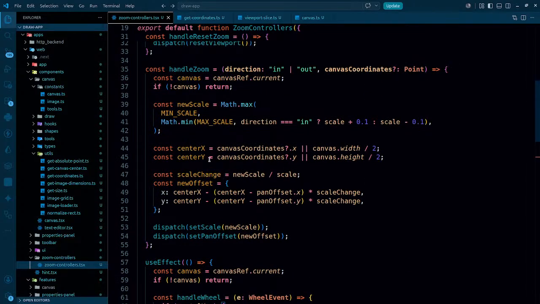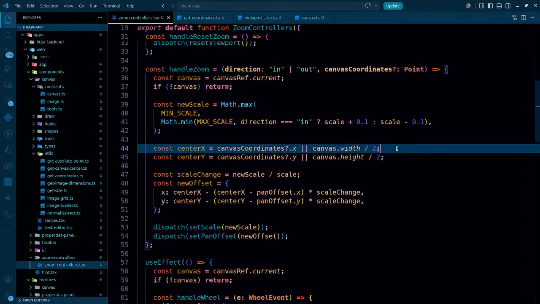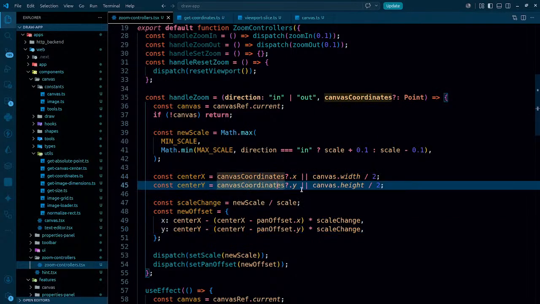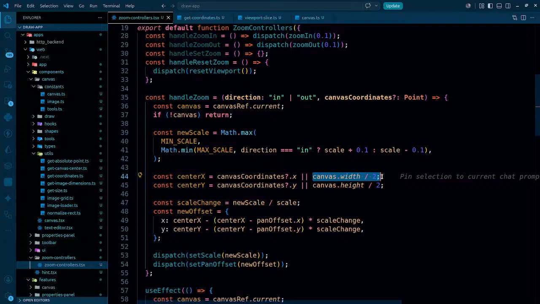The center x and center y that I'm actually getting, where are they coming from? Canvas width divided by 2. Canvas width is what? The current screen that is there. So do I have to go with that? Canvas screen.